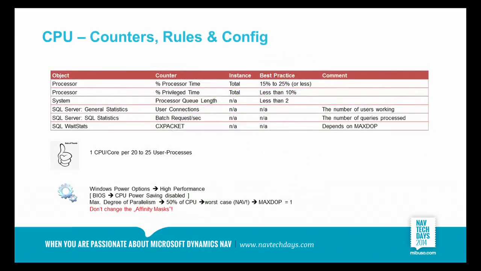So when we want a rough formula for how to size the number of CPUs, nowadays you can say approximately one logical CPU, one core, is fair enough for 20 to 25 users. So if you're going to run NAV with about 100 concurrent users, you need something in the range of 4 to 6 CPUs maybe. In the old days, the rule of thumb was one socket per 100 users. But nowadays we cannot talk about a socket anymore. We need to think threads. So that's an easy formula.